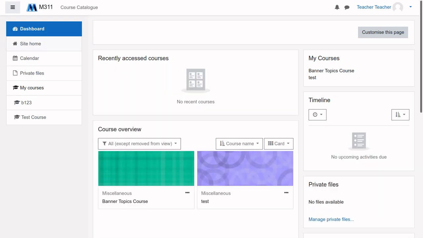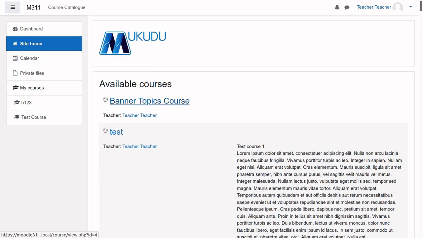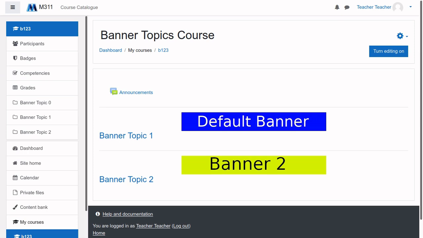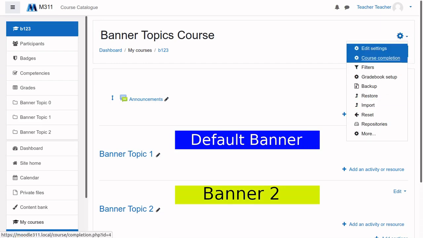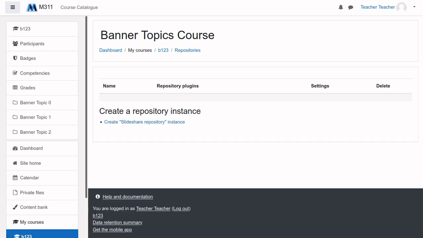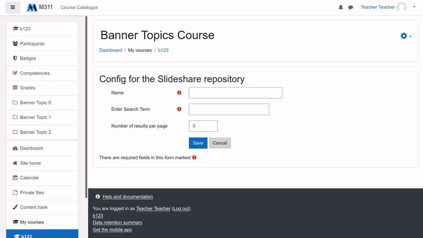Okay, so let's pick a course. Let's go into our banner course, and let's turn editing on. And if you look now, because we've got repositories, I've got an option here for repositories. So I'll go in there and I can create a SlideShare repository instance, right?